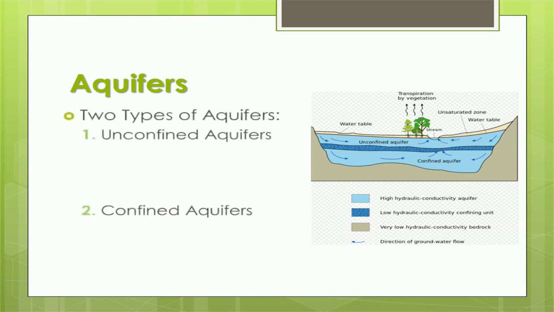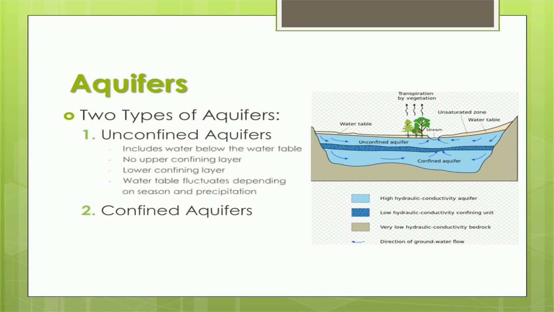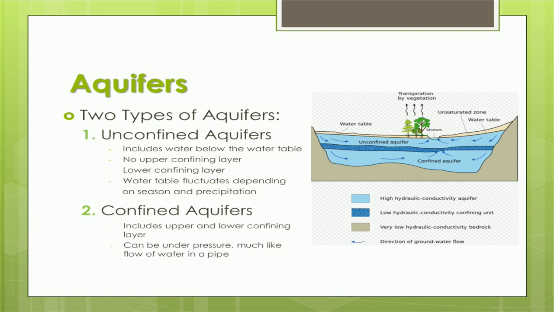There are essentially two types of aquifers: confined and unconfined. An unconfined aquifer includes groundwater below the water table, with no upper boundary preventing water from flowing further downwards. Instead, these aquifers have a lower boundary which prevents or significantly slows the rate of water flowing downwards — you can think of this kind of aquifer as an underground river. The water table is like the surface of the water in a river; it fluctuates depending on the season and amount of precipitation. A confined aquifer, on the other hand, has both an upper and lower boundary which significantly slows or prevents upward or downward flow of water — you can think of this kind of aquifer as a pipe. Water flows fully through it but cannot escape from the walls of the pipe unless there is a leak.